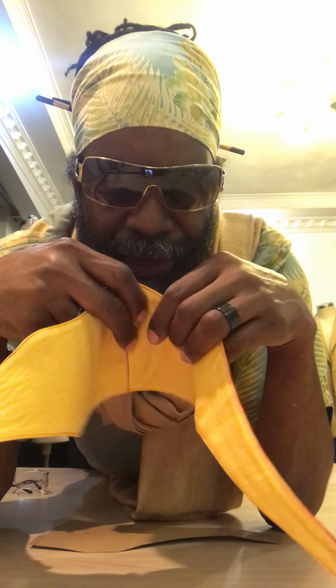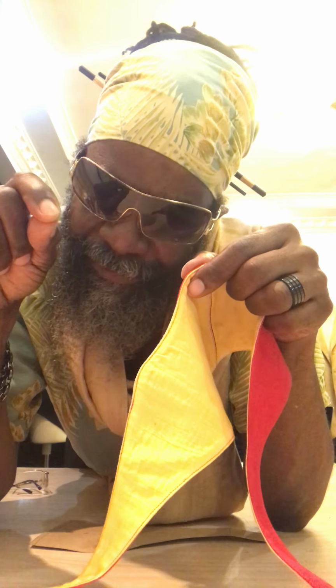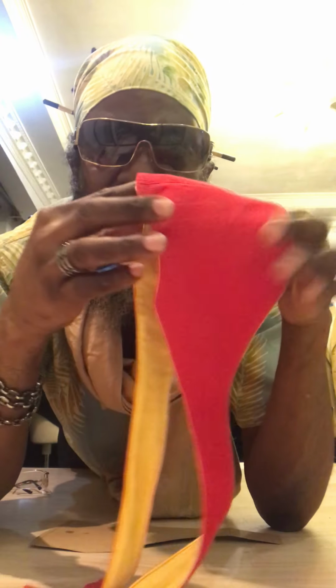You can use a regular house sewing machine. As a matter of fact, if you're very, very good with your own hands, you can use a needle and thread and do very small stitches. Okay? Very small stitches. So there you go. You could make your own mask. All right? But it's important that you do wear your mask.